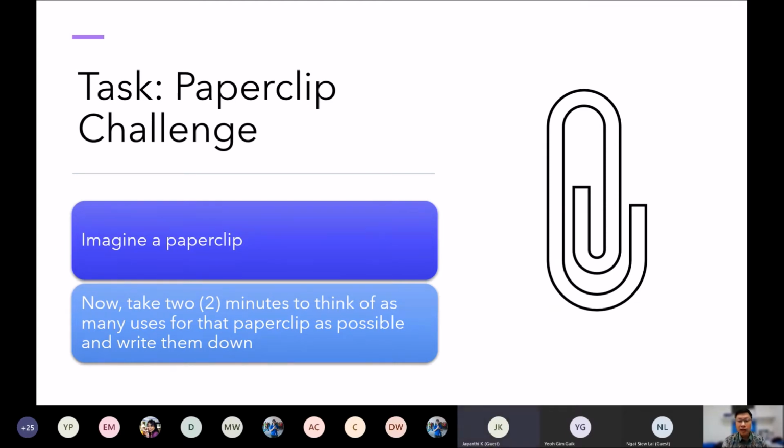So we're at just under a minute. Again, the task is to think of as many ways to use that paperclip as possible. Right now, what I'm doing is just lowering people's hands. Thank you for raising your hands earlier.